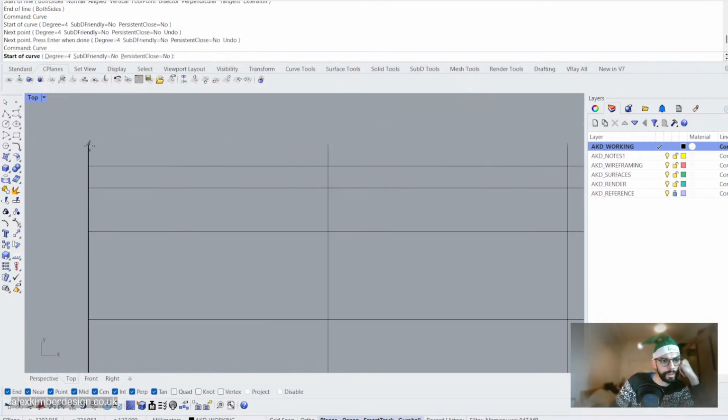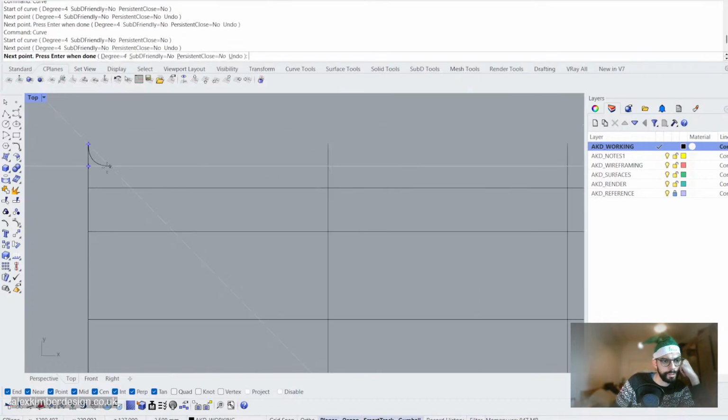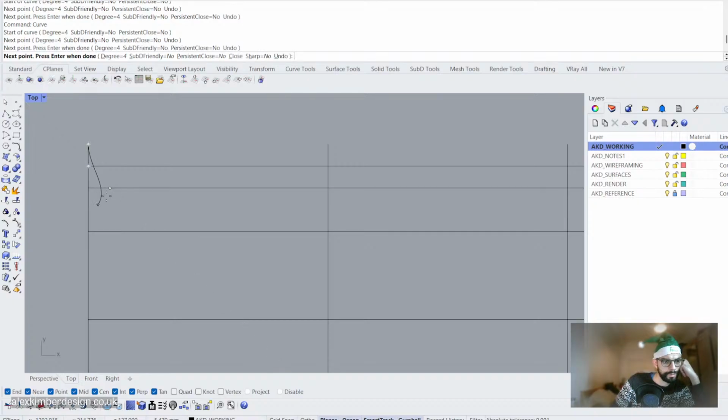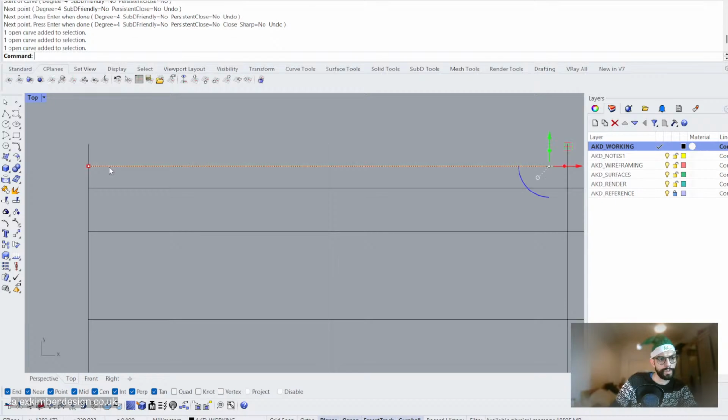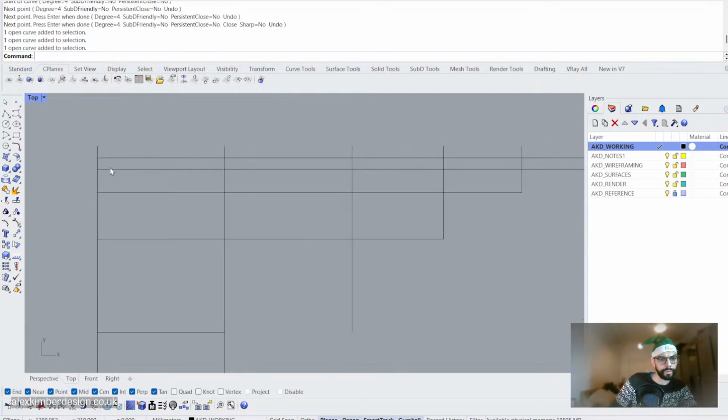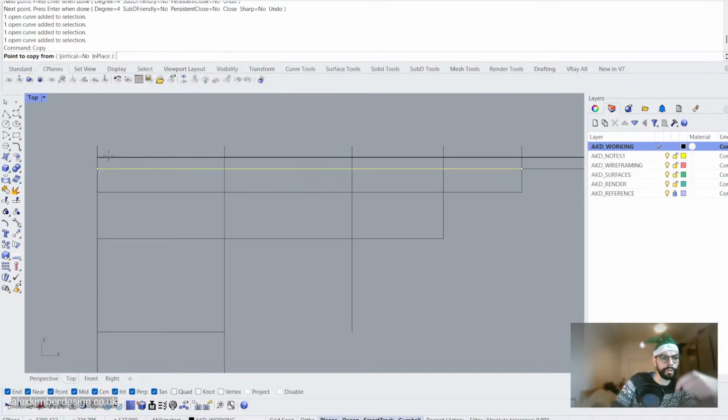Okay, firstly I need it to come out tangent. Okay, that is going to be the unit.